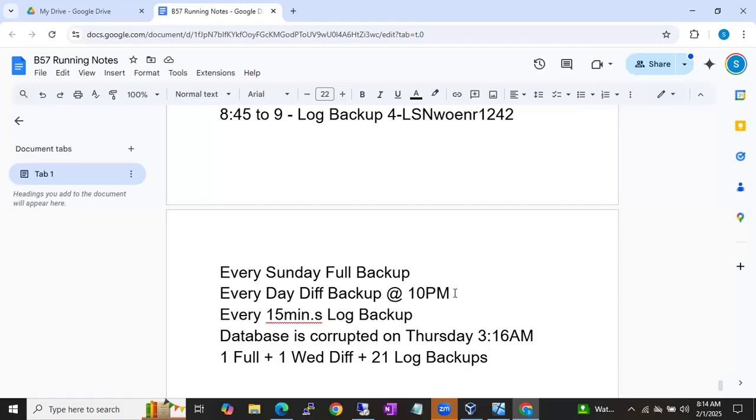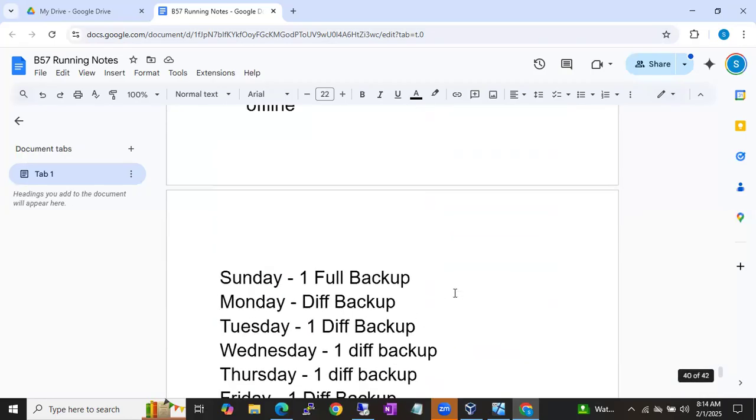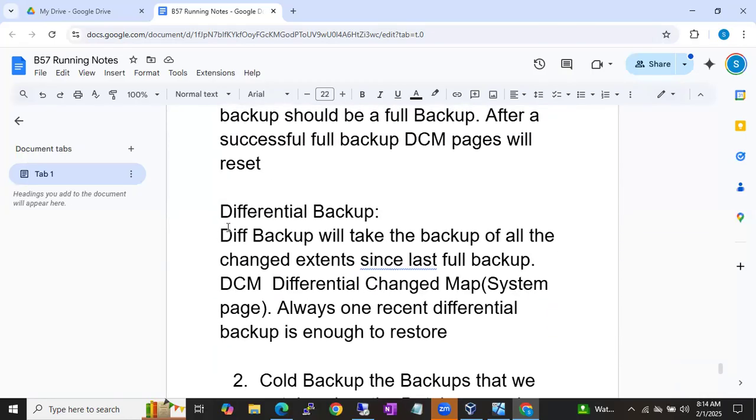So your assignment will be: take a pen and paper and write down this definition of the differential backup 10 times, take a pic, and send it to me. Not typing; on a paper you have to write it down and send it to me, guys. Wahab, clear? This is very important. If you tell a wrong answer, I don't give an assignment. If you tell a blunder answer, I'll definitely give an assignment.